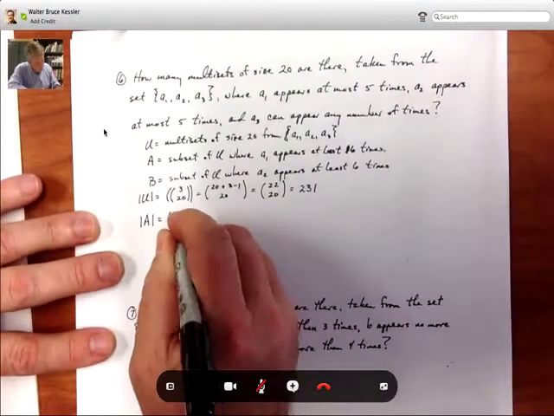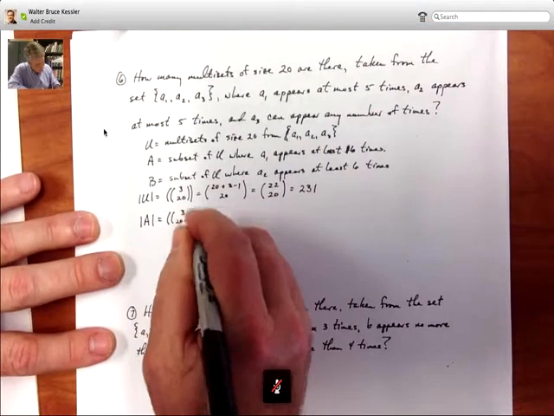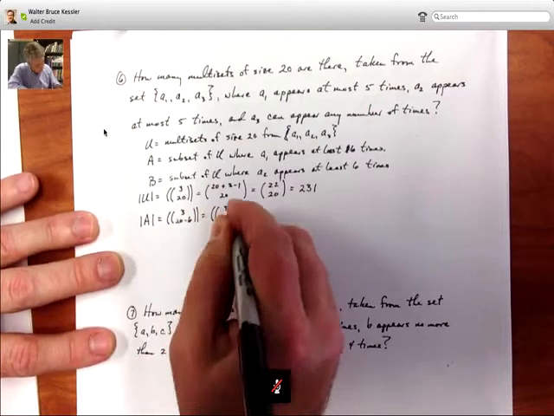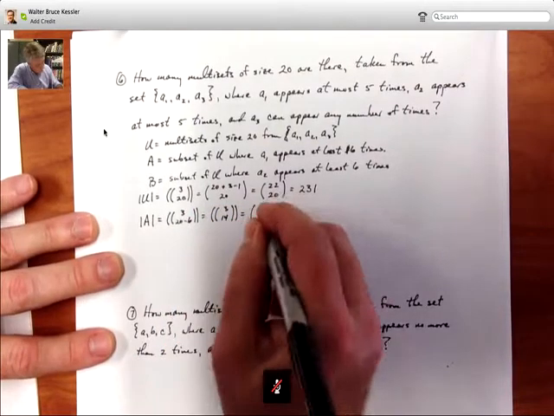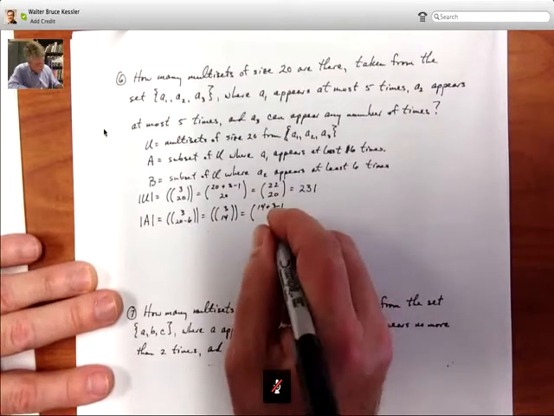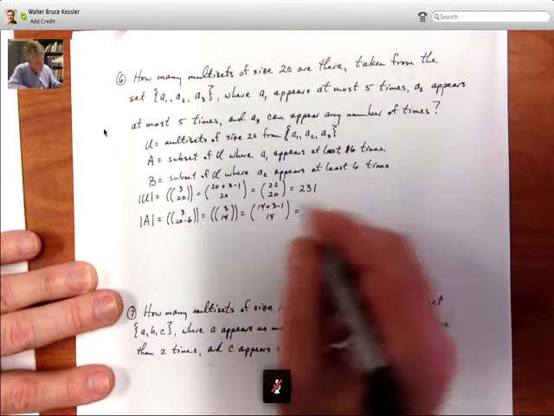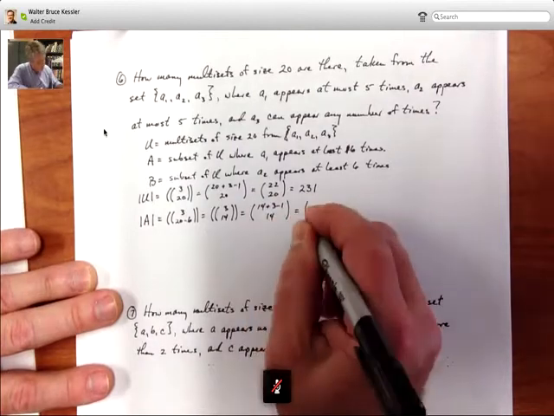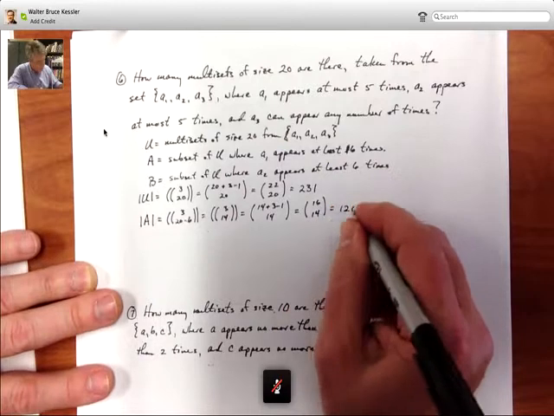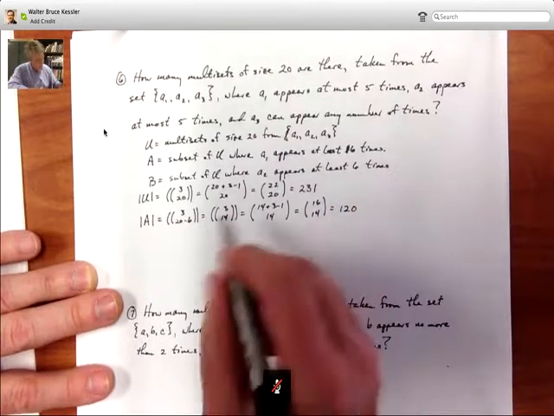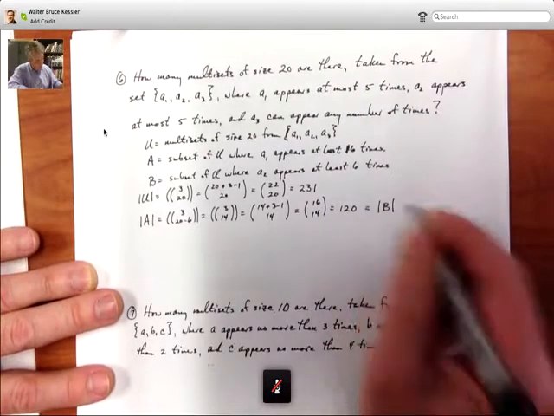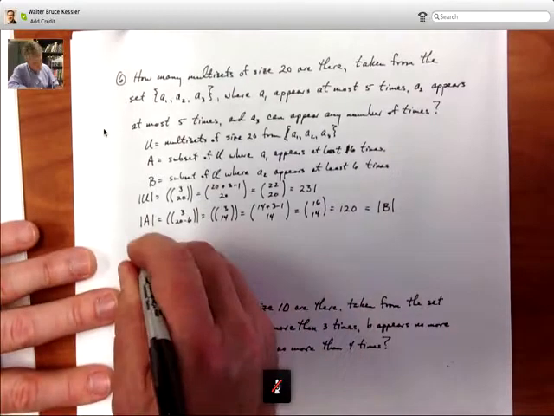So with A, we've got the 20, but we're going to place 6 in there. So really we're only concerned about multi-choosing 14. So that is 14 stars and 3 minus 1 bars, and then we'll locate the 14 stars. So this is 16 choose 14, which my calculator tells me is 120. And we're going to have the same calculations for B, so that's also the cardinality of B.